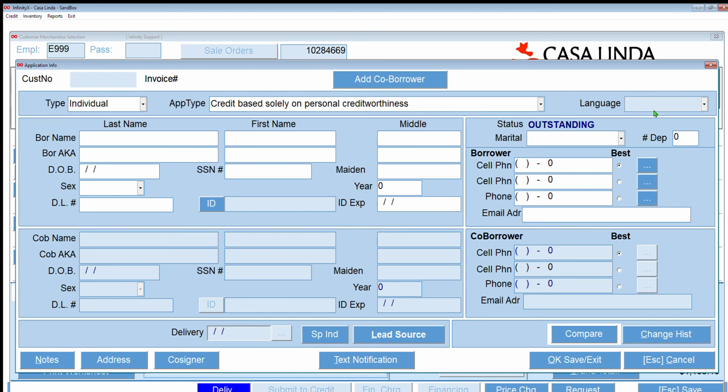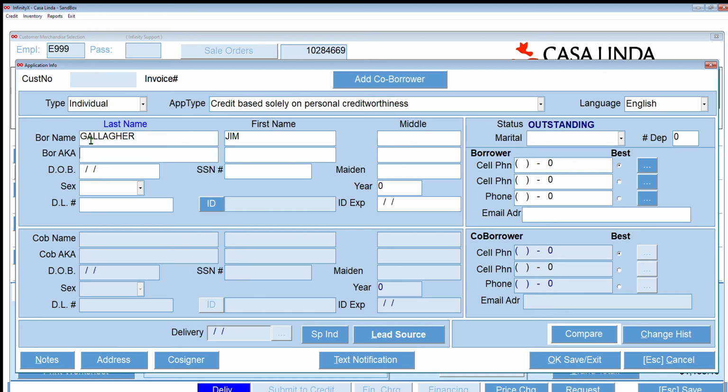Let it know the language the customer prefers, and then go ahead and fill in some information on the customer. We have here below the name an area for also known as names. Sometimes people have multiple last names.